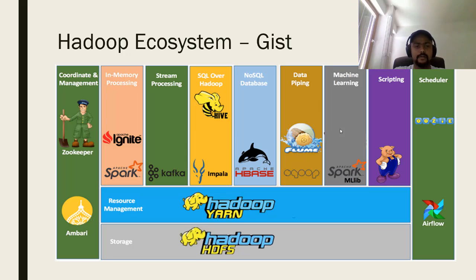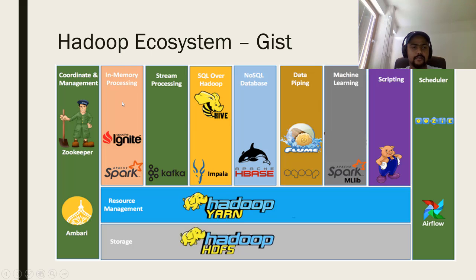So this is what we all talked about in a nutshell, right? So when it comes to the storage, we have Hadoop HDFS. Yarn is something which we covered in the last lecture, so I'm not going to repeat that. It's basically resource management or resource manager, basically. On the left-hand side, you see for coordination and management, we have Ambari. Zookeeper is also pretty popular, but we will cover that in the coming lectures. It's something not exactly tied to the big data system or ecosystem, but this is also something which can be used for coordination and administration. And we have always Ambari here. On the right hand side, we have Oozie and Airflow as the scheduling task.